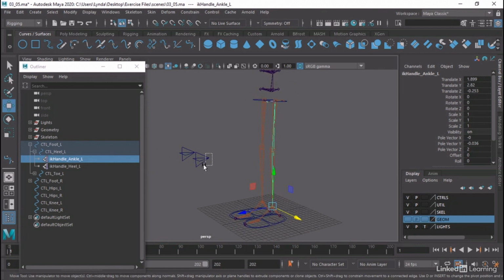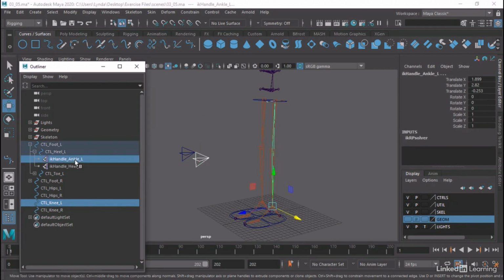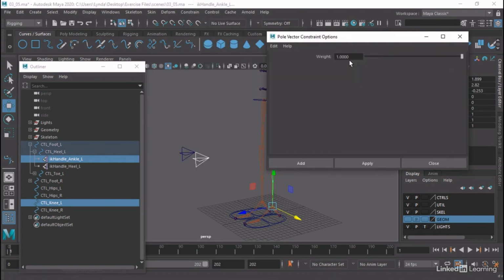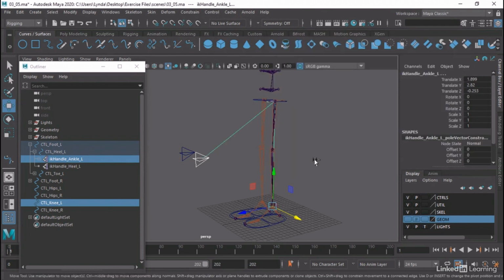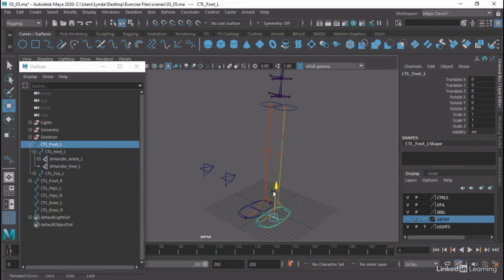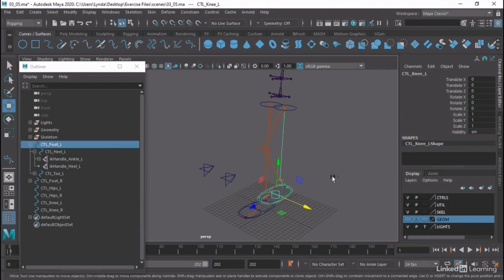So in this case, I'm going to select the target first, control select IK handle ankle left, constrain pole vector. There are really no options for this other than wait. So we're going to go ahead and click add. Now notice how this little line comes up. So now when I move this up, select this knee control, you can see how that moves.